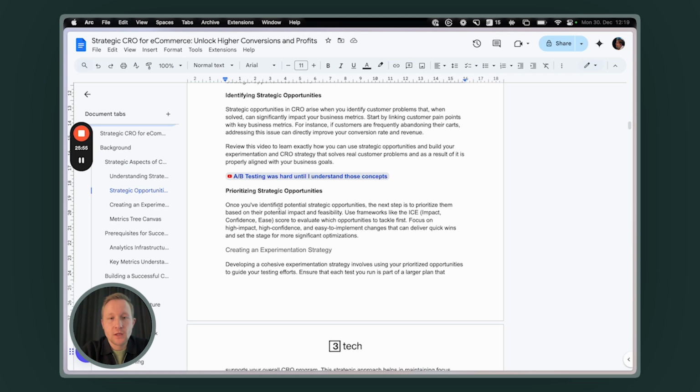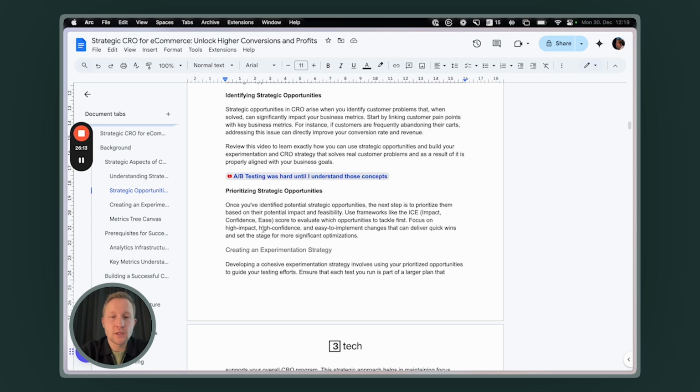Because one of the big things is if you're working on the wrong problem, and with that maybe the wrong strategic opportunity, you might not be doing what is driving the most growth at this point. So once you identified these potential strategic opportunities, use the ICE framework, that's impact, confidence, ease, to score and evaluate them and understand which one to tackle first, or maybe a bunch of them which you can tackle at the same time, maybe in different product teams, etc.